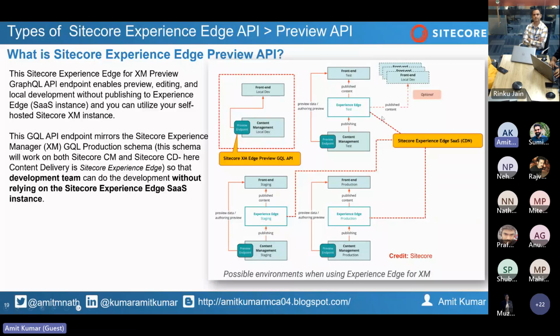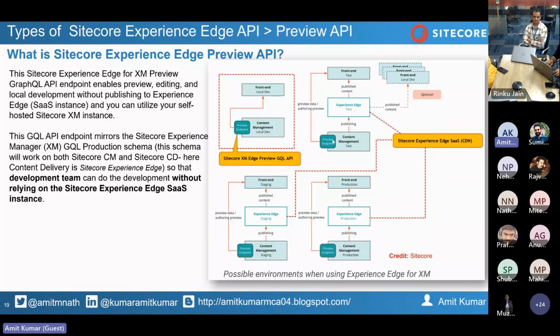But if you are moving towards a higher environment, every time you preview the data, you will be using a preview endpoint. For example, if you have experience with headless applications, most of the time when you are giving a preview to the content authoring team or business user team to verify the look and feel, generally in classic MVC we have one preview application which is pointing to the master database, right? That way we give the preview.